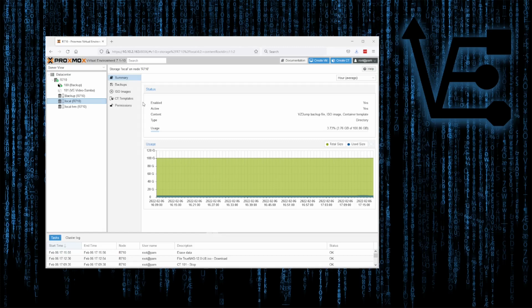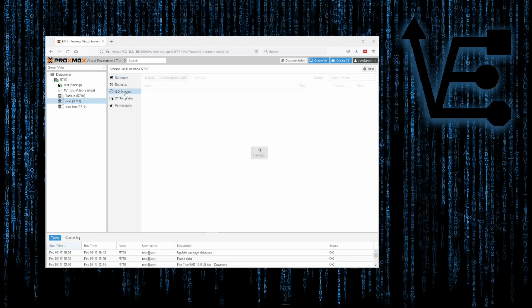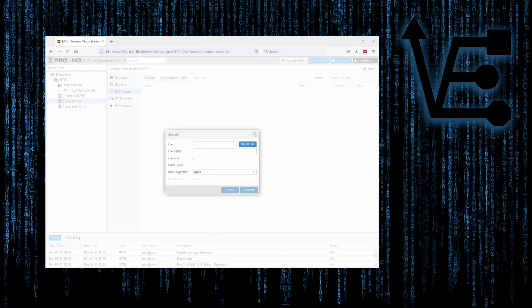The first thing we're going to need to start creating a VM is actually an ISO or disk image to install the VM from. So let's get with actually uploading one of them. We can do either now with Proxmox 7. So we'll select ISO images, and we have download from URL and upload. To do the first one, upload, we click on upload, and this screen shows up.